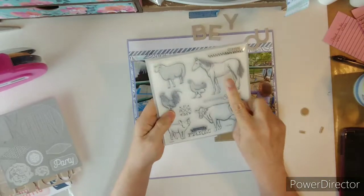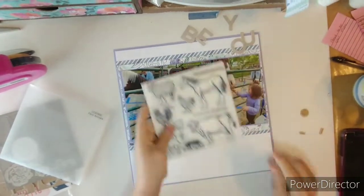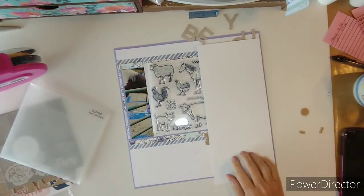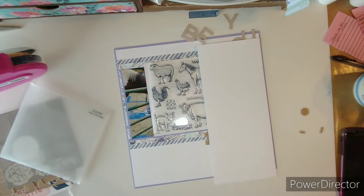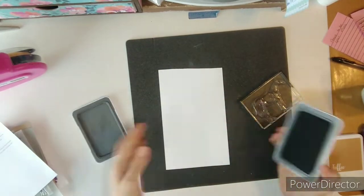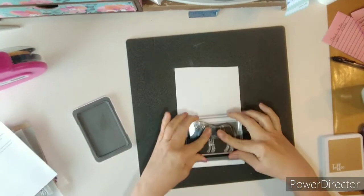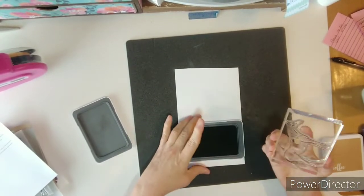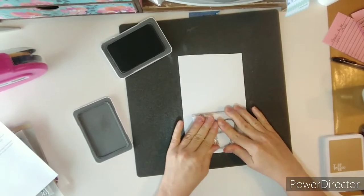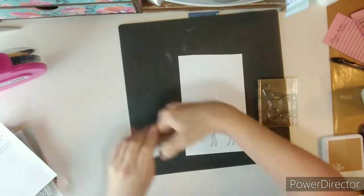I thought about bringing in gray, but look at those stamp sets — aren't those adorable? So I'm just getting my stamp pad from Close to My Heart out, and I'm going to be using my Espresso ink. Got my horse on my stamp block, and I'm going to just stamp it out. Then I'm going to fussy cut this out. It's pretty big so I don't mind cutting it out — it's just the little things that I just don't enjoy.